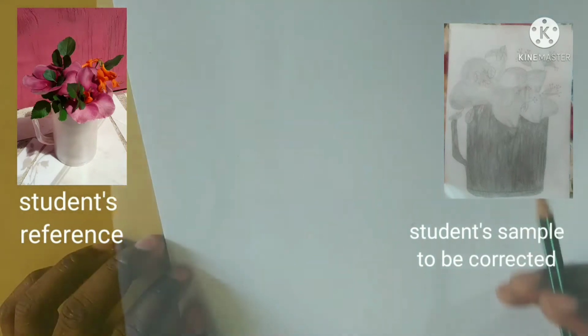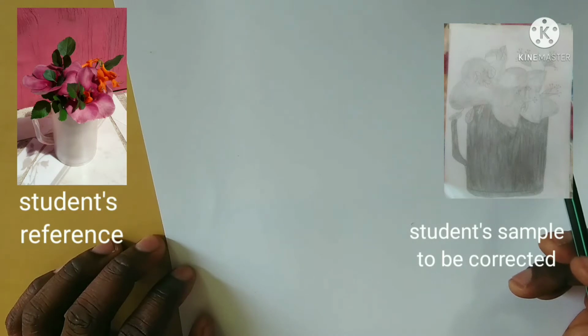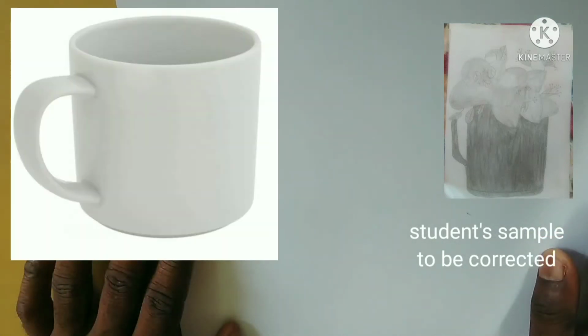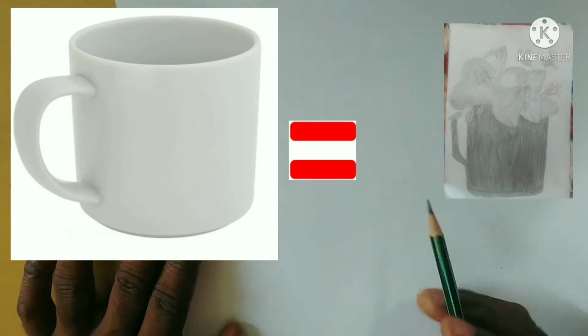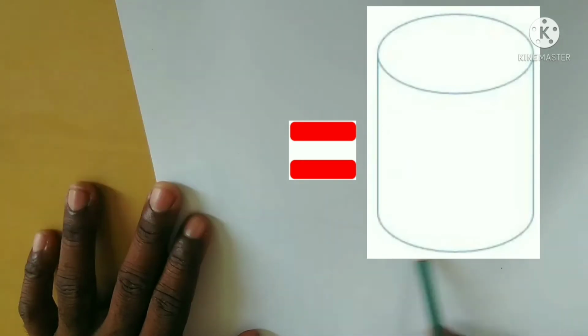There's two natures. One is of an inanimate object and one is from the natural. If you should simplify it, you're actually looking at a cylindrical form. So we want to start by drawing a cylindrical form. It is the main thing in the drawing. Now notice I started by making an ellipse.